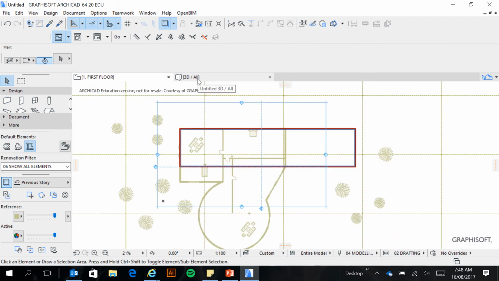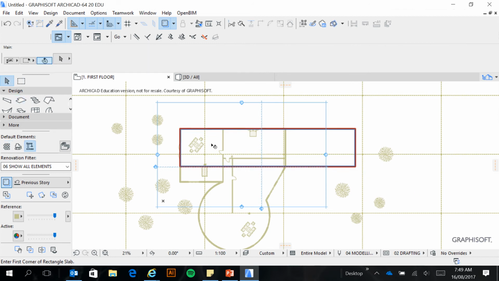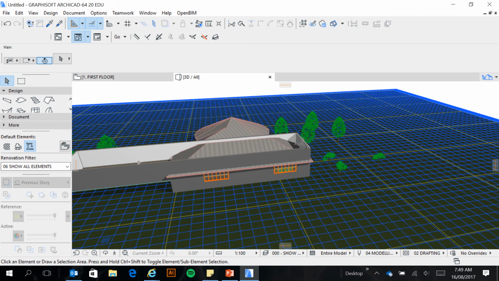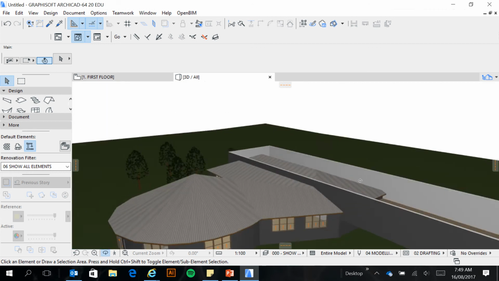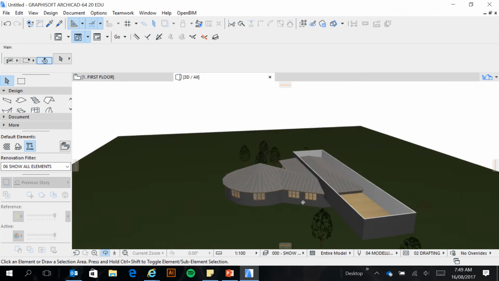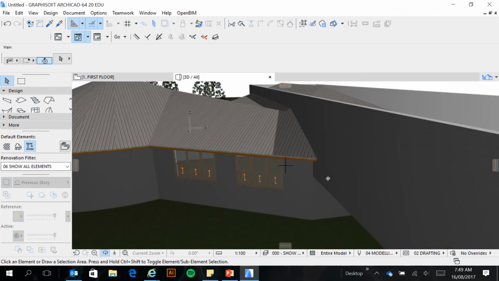Okay, if we go to, actually, put the ground down, slab, I'm going to draw a square. Now you don't need to draw this one all the way around, you can just click on this option, which will actually give you a square. 3D, how exciting. Now, I don't really want the roof like that anymore. Now what's my issue? It's cutting in.